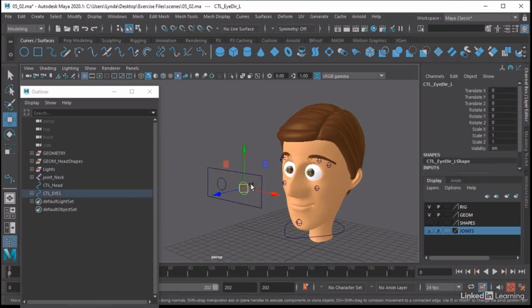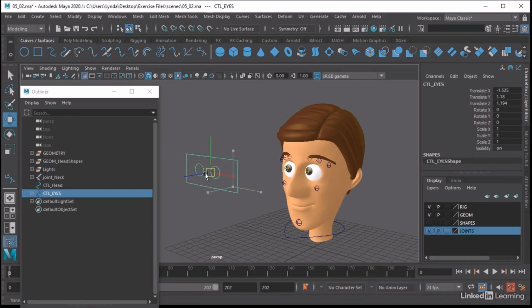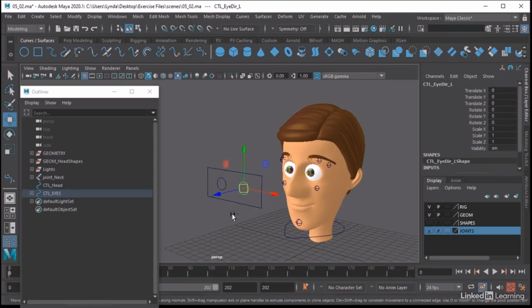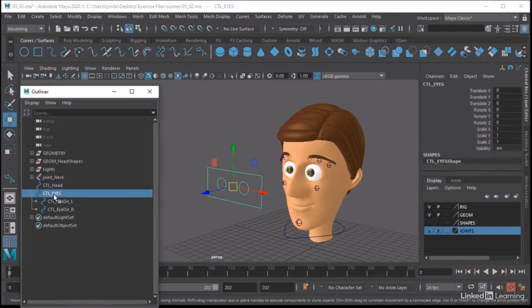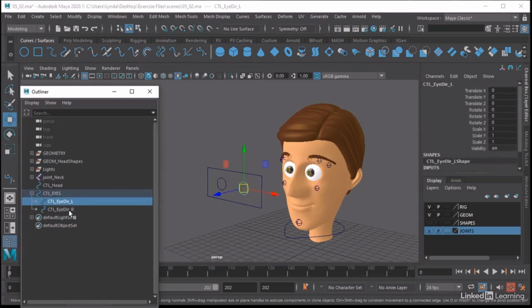And I can then individually offset each one of these eyes by moving the individual control. And then I can, again, use the master control to manipulate the whole rig. So as you can see, we now have a hierarchy. We have our eyes, and then we have a left and right direction.